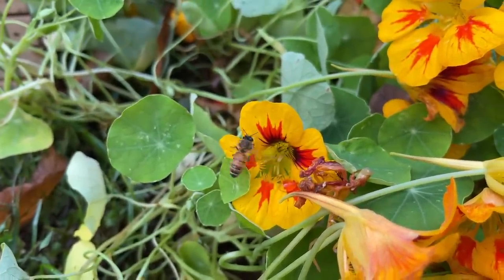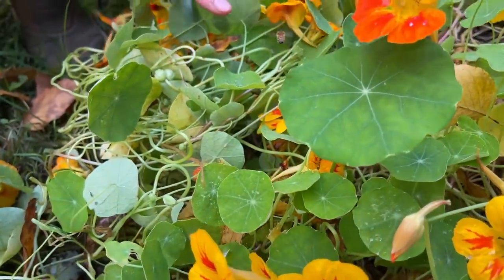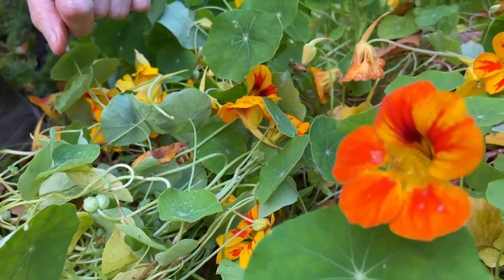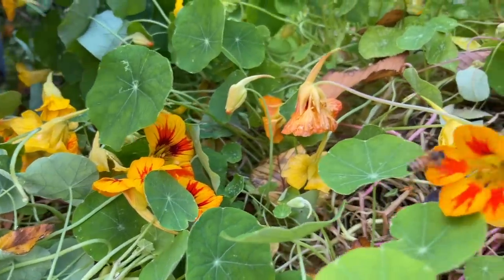When I was gathering seeds, I noticed a little bee buddy here. He's getting the last little part that he can get before the cold weather arrives tonight. This is his last hurrah before cold weather arrives.